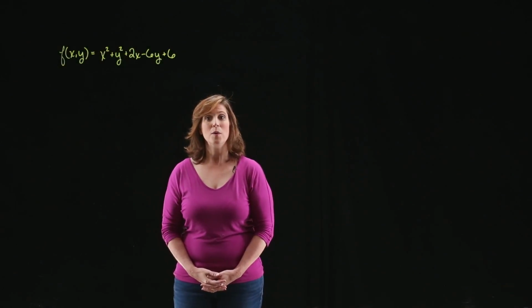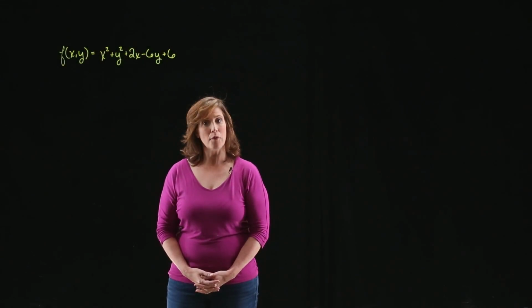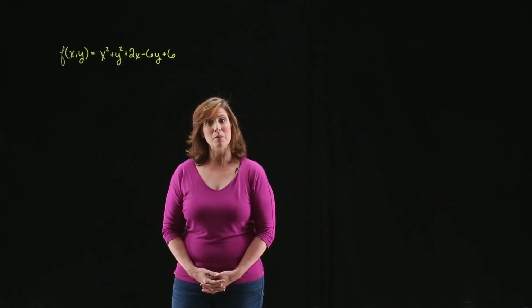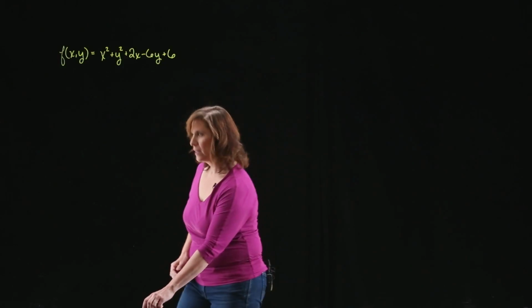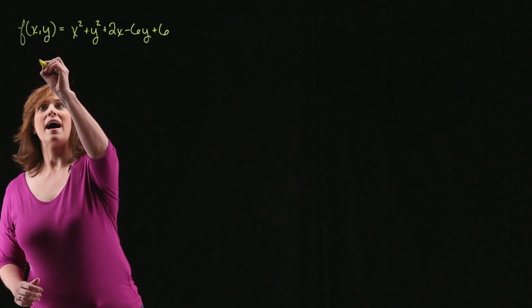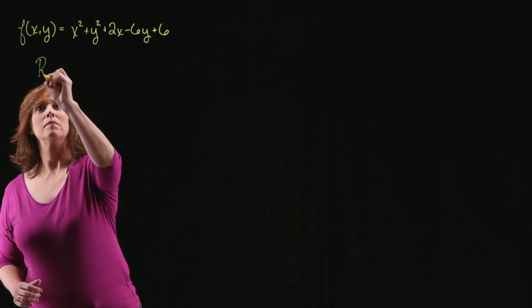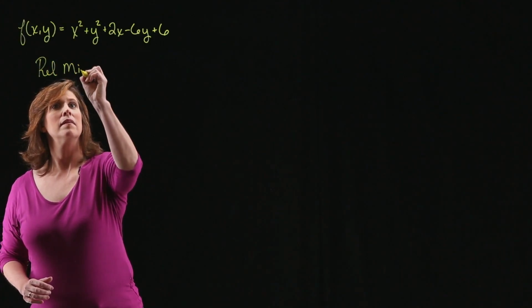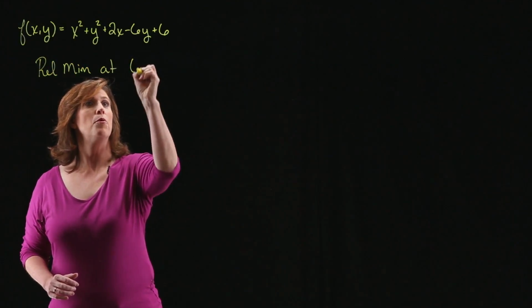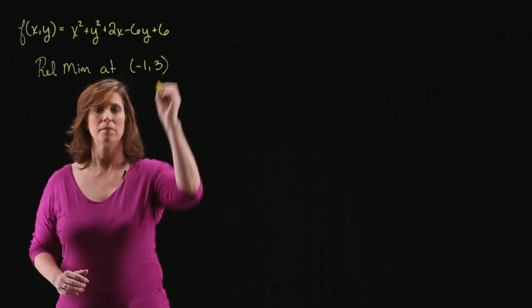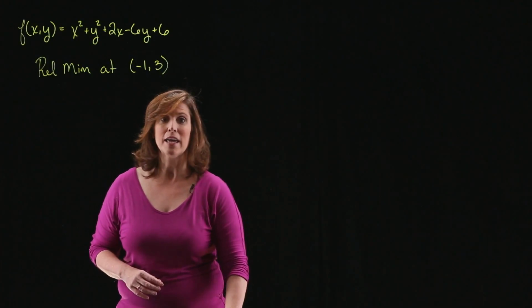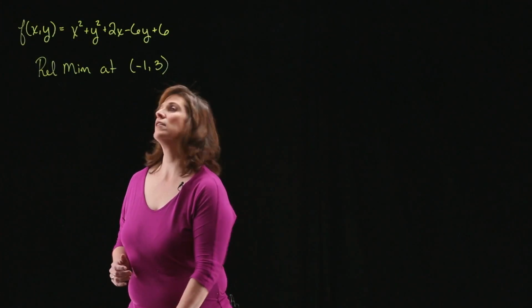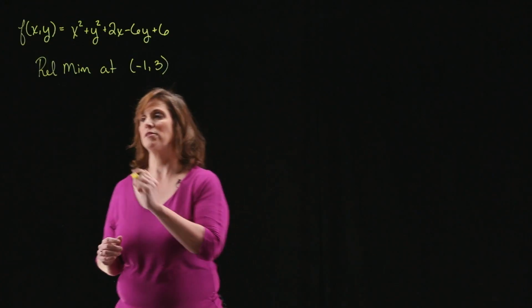In part 1, we discovered that our function was a paraboloid that had a relative minimum at the point -1, 3. Now we want to verify our results using calculus. So again, I believe my relative minimum occurred at the point -1, 3. Well, how do I use calculus to verify this? Well, I'm going to be looking at partial derivatives. So I want to find basically the critical numbers.